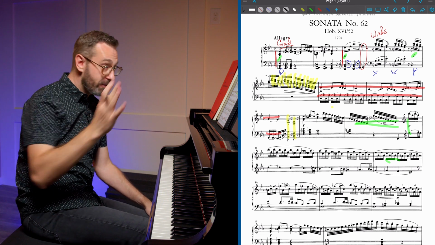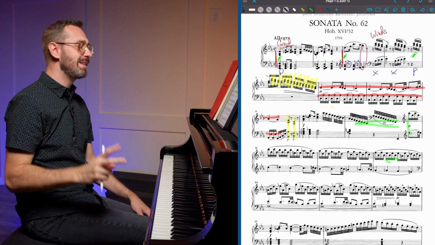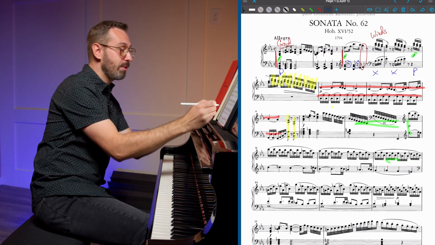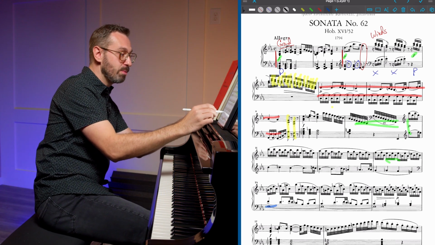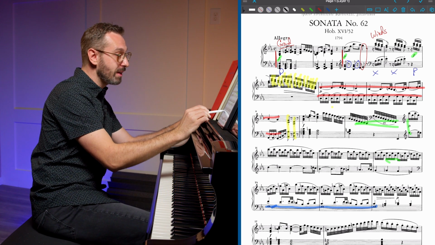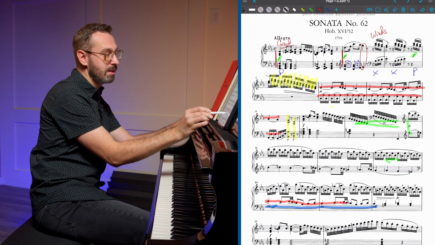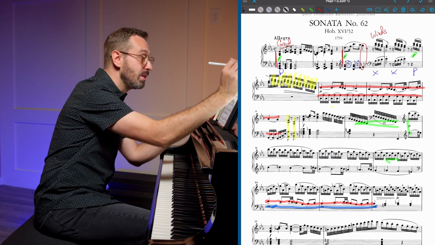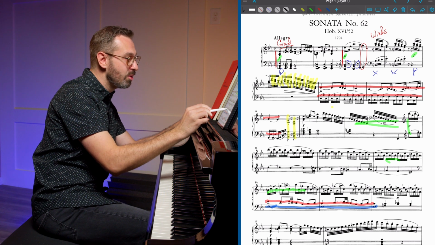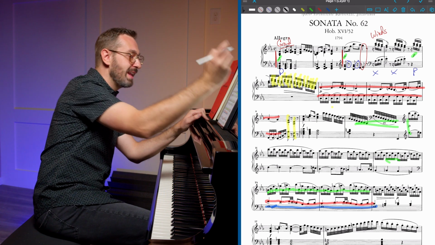So now, for the first time really in this piece, we have more than two simple voices happening. We have our bass, which we always put in blue before, so here it is in blue again. We have a lower voice that's played with the left hand, so I'm going to put that in red. And we have all kinds of moving notes throughout all of that.